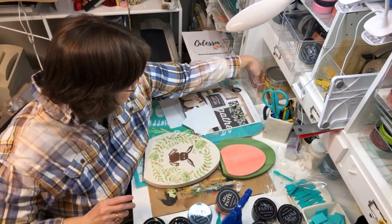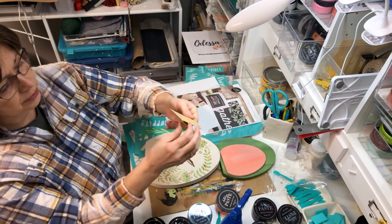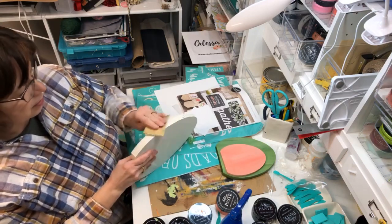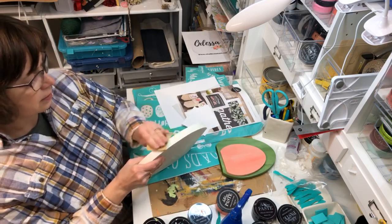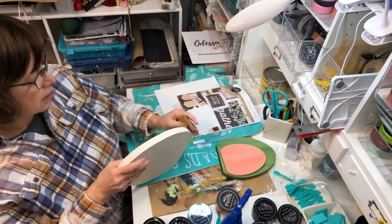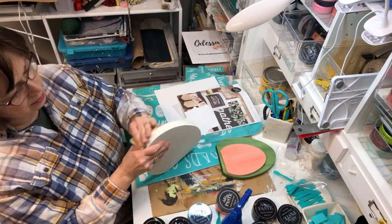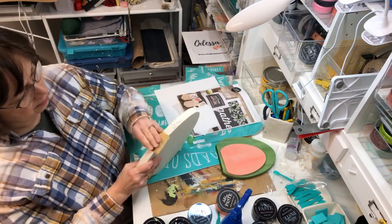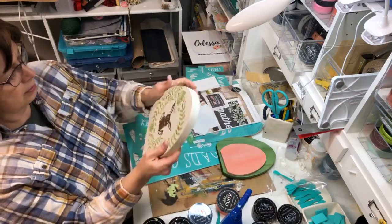Now I am going to take a little piece of sandpaper. It's pretty worn down. It's not a really gritty one. It's a soft one. I'm just going to sand the edges just a little bit. They're kind of a sharp edge. I could have done that first, but that way it'll wear down the chalk just to give it more of a worn look. I actually probably need a new piece of sandpaper, because it would make it go faster if I had a newer piece. Okay. Just smooth them up a little bit.